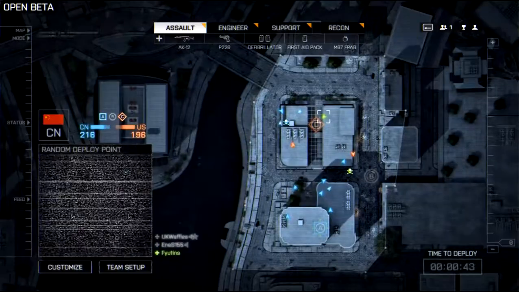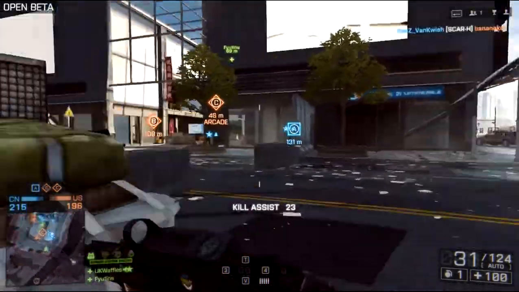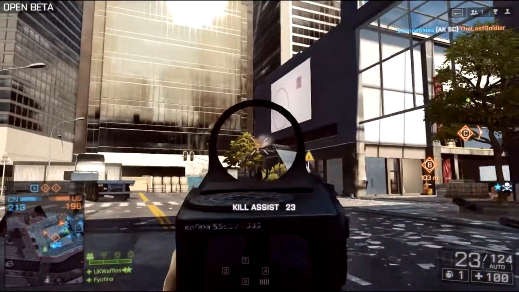In this game, there seems to be more trading when you kill someone. If they kill you, you kill them at the same time. There seems to be a lot more trading in this game, which I don't really mind.